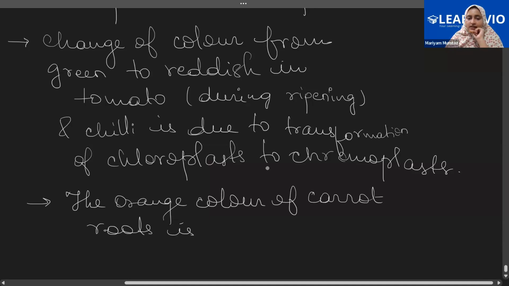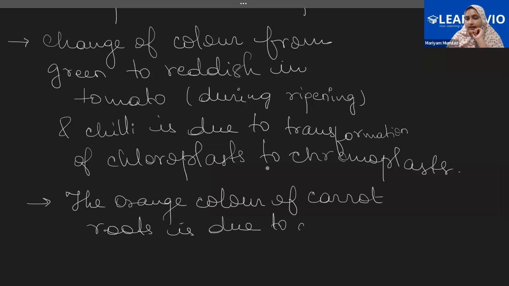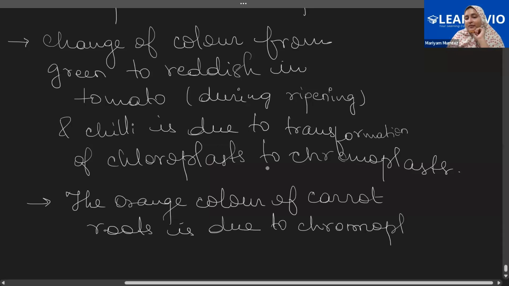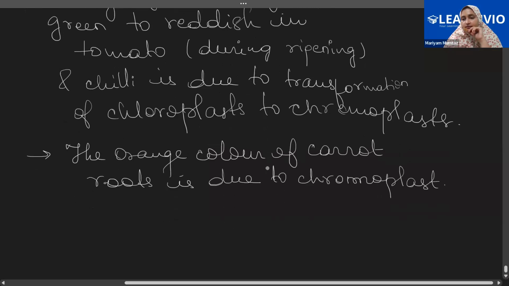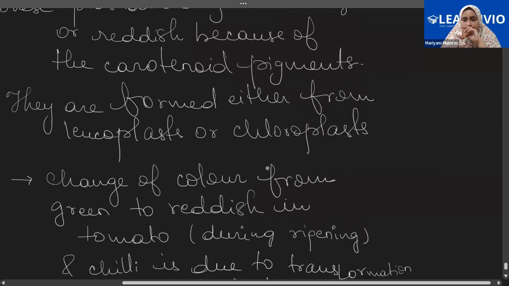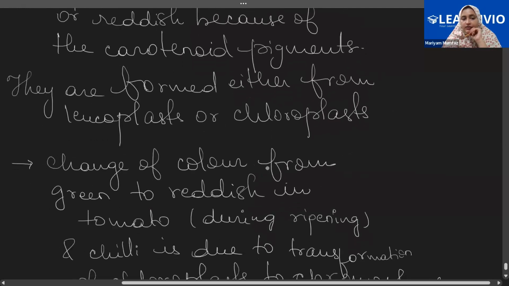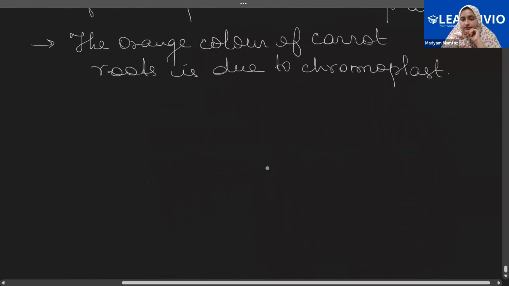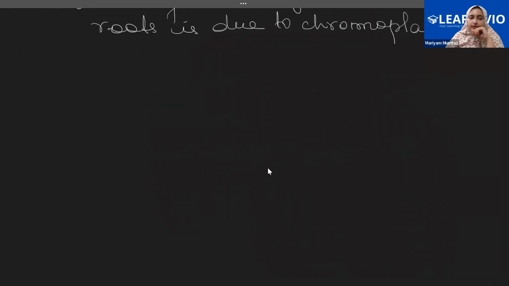How many of you have studied morphology of flowering plants? Like, you've had that done in your school? So you people remember that carrot is a root modification, that it is the storage of food in the root. Okay, good. So chromoplast is clear? Any doubts in chromoplast? No, ma'am. Right. Okay.